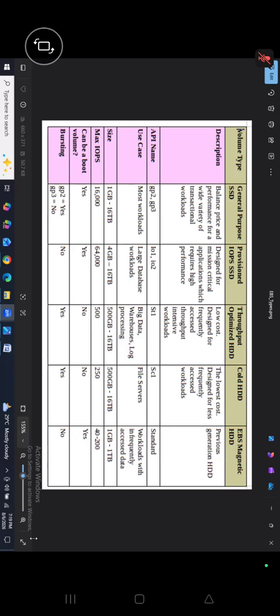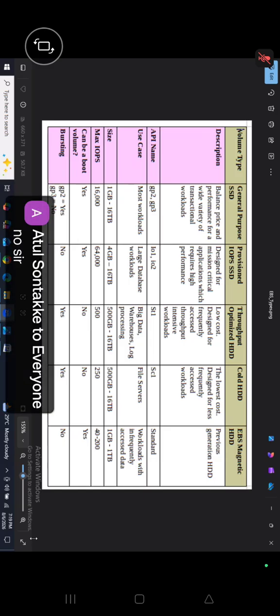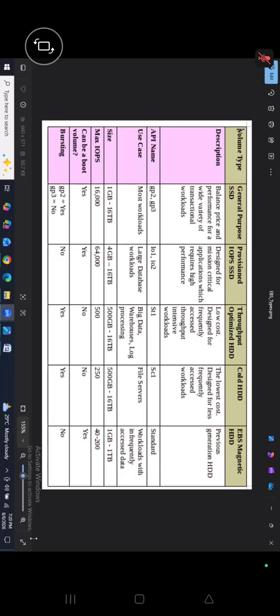So tomorrow, first what we are going to do is attach one EBS volume. First we'll launch one instance, then we are going to attach the EBS volume to this instance, right? I'll use Windows only because you people don't know much about Linux. If you know Linux also, it's okay. It's not a problem from my side, but you may be unable to understand because you have to know a few Linux commands. I'll try to teach. Don't worry.